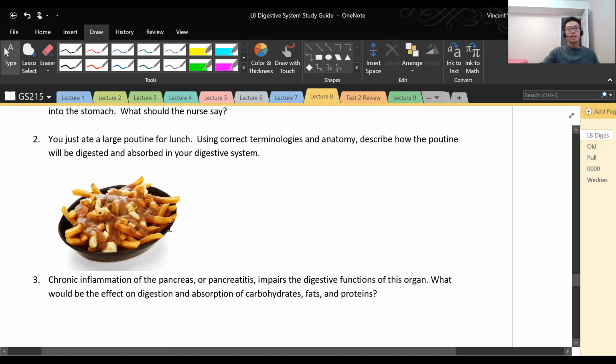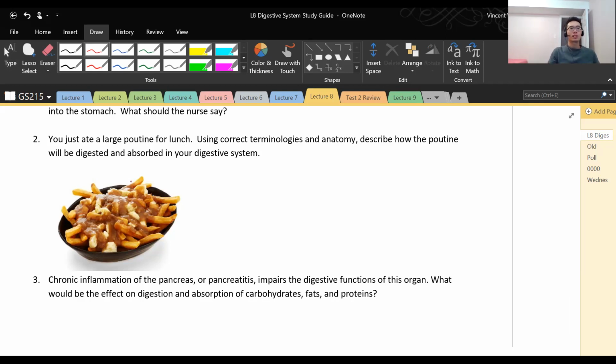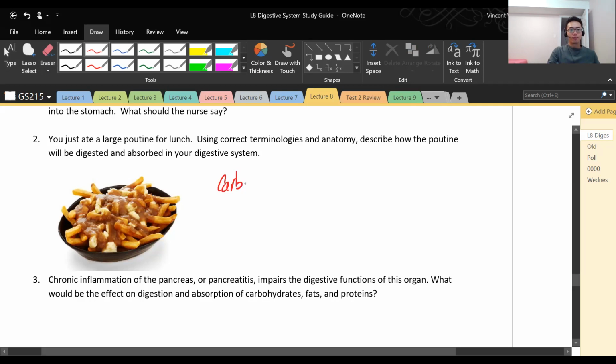But the poutine is going to have, what are French fries? What kind of nutrient is the wrong word, but what kind of macromolecules is in the French fries? Anybody? The carbohydrates, exactly, right? And fat, which means lipid. That's right. So carbohydrates and lipids, right?